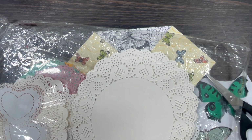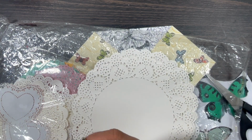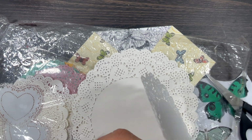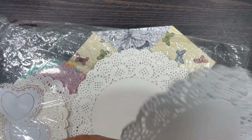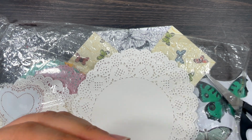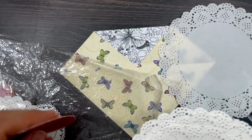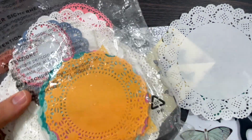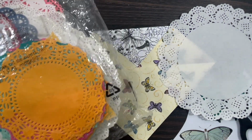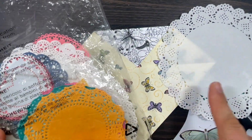With the paper doilies, sometimes you think you've got one and you've got like 95 because they all stick together. So I think this is just one. Well, if it's 95, it's going to be very thick, but never mind. So this is how I keep all my doilies very well organized. You can either layer it and put these on top. Shall we do that?